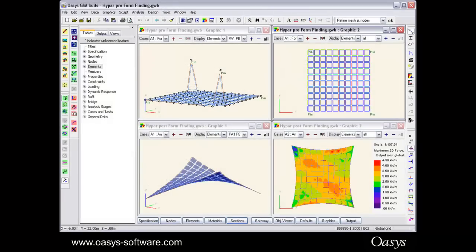GSA is a large displacement analysis so we only need to get the initial geometry approximately correct apart from the boundary conditions. You can see on this hypar I've pinned the four corners and lifted two of the corners up, also specified the cable edge with its pre-stress and you then get the resulting hypar surface. Note in the balance between the cable pre-stress and the fabric pre-stress you get the dip. Reduce the cable stress you get a larger dip and so on so you might need to run the form finding a number of times until you get the shape that you want.